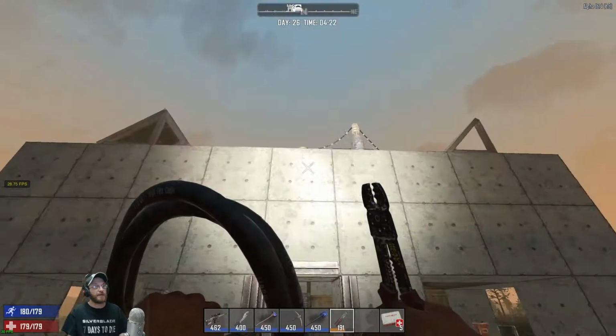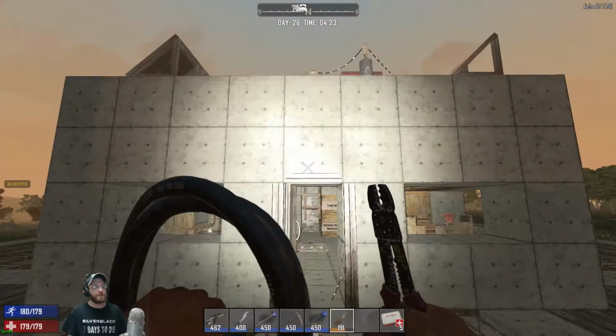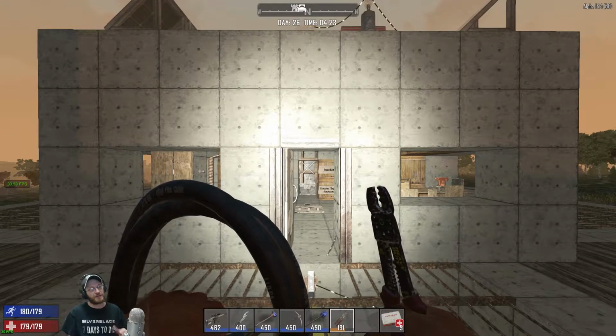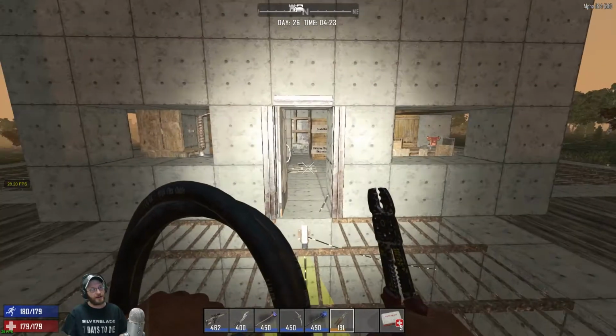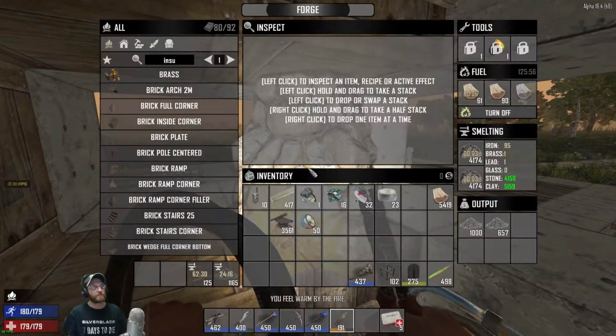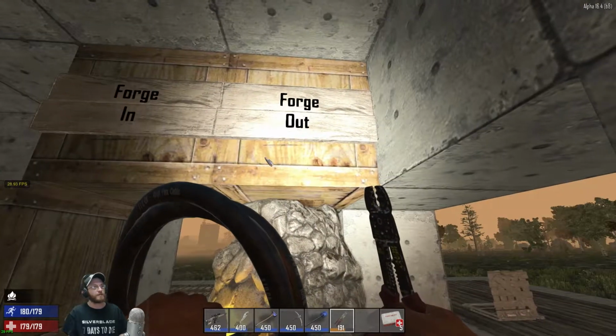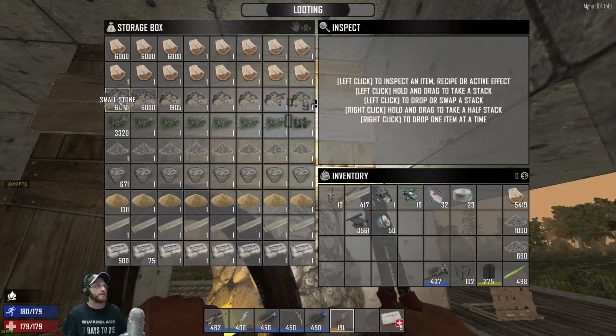So now we have timed lights for illumination at night inside. Well, only 3 lights. We need to get more electrical parts, or we can make them. Let's see, get some of this going here for cement.